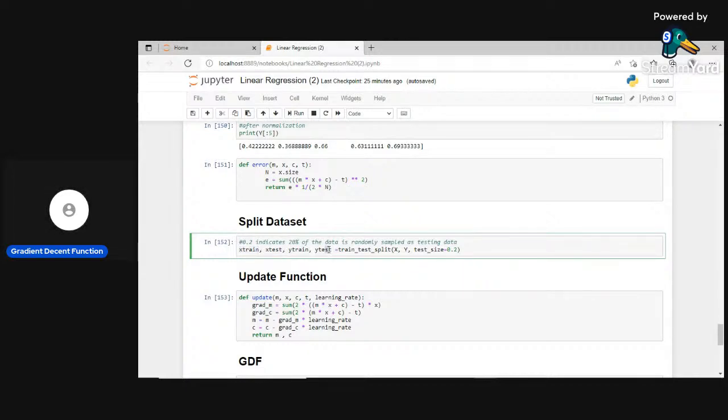We are dividing our data set, x and y of our data set, into training part, x train, y train, and testing part, x test, y test, and we are using this train test split method to divide our data set. तो यहाँ पे हम लोगों ने split method use किया. टेस्ट साइज कितना है, 0.2, मतलब 20% ऑफ आवर डेटा we are allocating to the testing data. 20% जो डेटा है वो हम लोगों ने टेस्टिंग डेटा के लिए एलोकेट करके रखा है. 0.2 means 20% of the data is randomly sampled here. कोई भी रैंडम वैल्यूज 20% में आएंगे आपके डेटा सेट में से और वो रहेगा आपका टेस्टिंग डेटा.